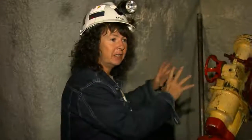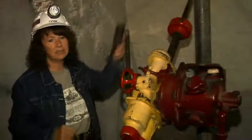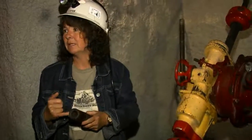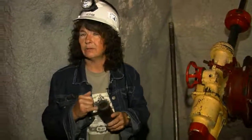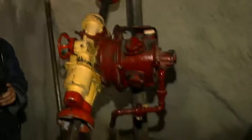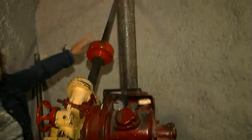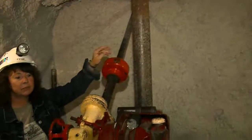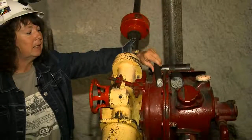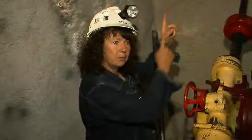Diamond drilling is how they actually sample the rock before sending miners into the areas. The reason they call it a diamond drill machine is because it has seven and a half carats of industrial diamonds on the bit. They have to use diamonds to cut through the rock because the rock here is so hard — it's called silica schist, eight times harder than granite, and that's what Mount Rushmore is made out of. Diamond drills have a hollow drill steel, so solid rock core samples come out of the drill steel. The core trays below are filled with core samples sent up to the assay office, where the geologist tells the company if there's any gold-bearing ore.